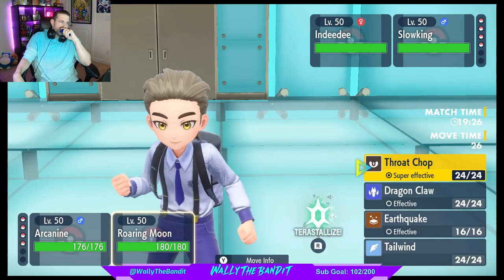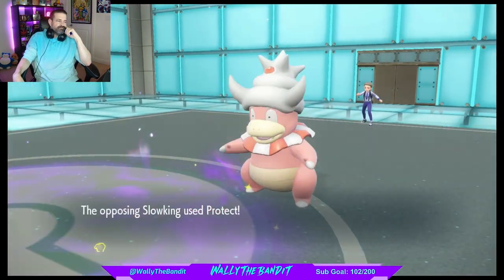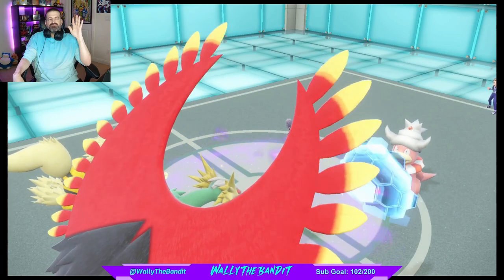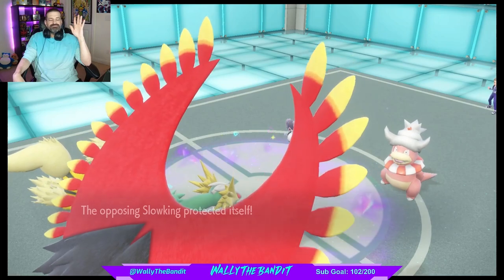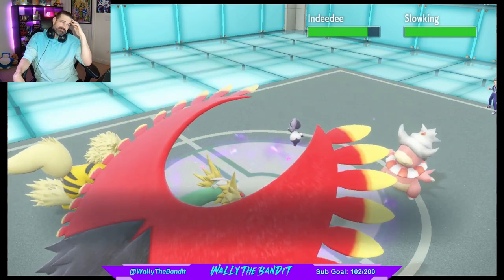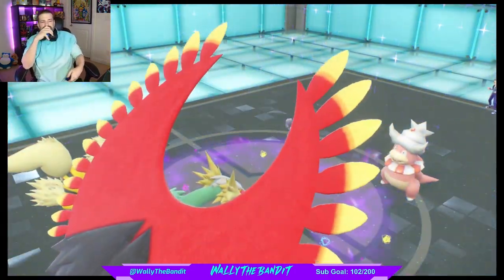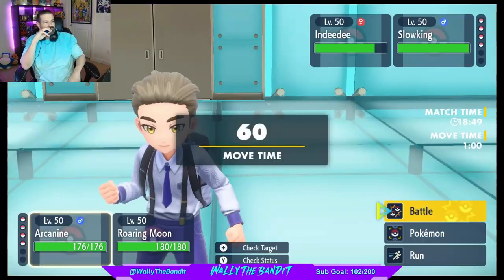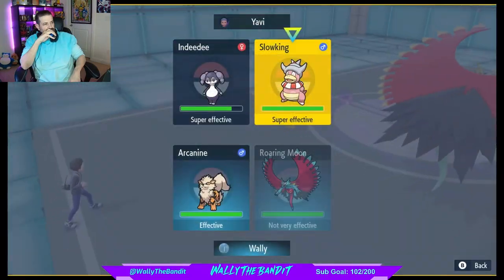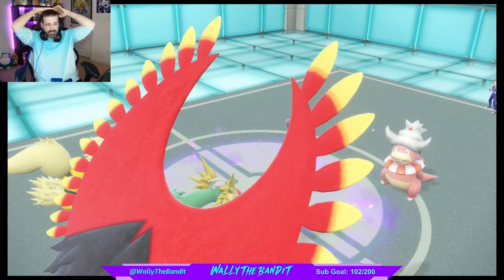Indeedee, no, they wouldn't have... I was going to say, if they have Dazzling Gleam, that's going to be bad. Okay, it is just Trick Room. Dope. I think I should have just went into Indeedee on that. Yeah, it doesn't matter. That's okay. We'll figure out what they do here.